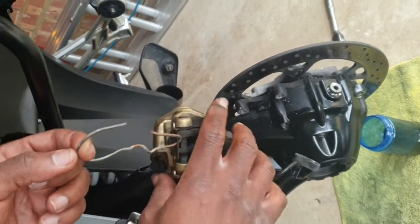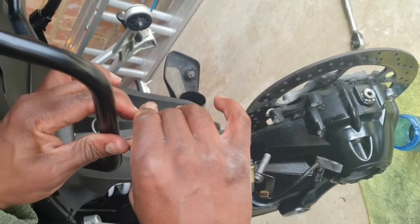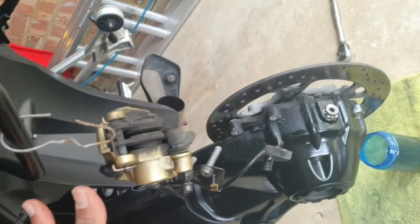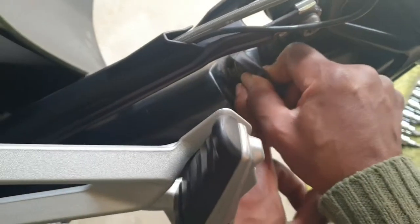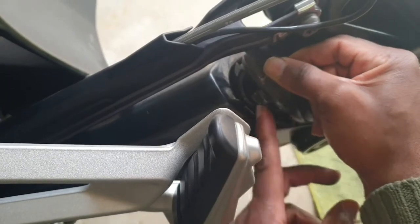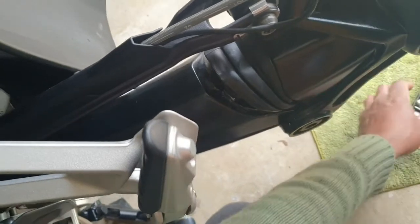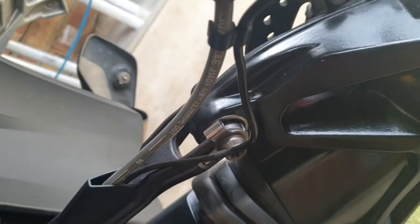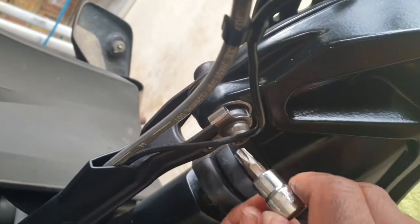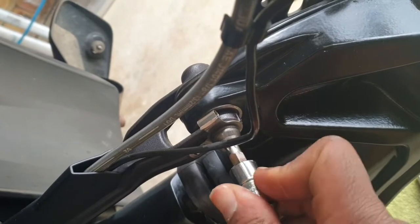Now free your brake caliper from the rest of the assembly and just hang it up. You could use another bungee cord or just a piece of wire, as in our case. After you do that, you are free now to start to disassemble the final drive from the final drive arm. So we had a little peek there at the rear boot, just to see what's going on. Then you can go ahead and remove the bolt from the final drive.